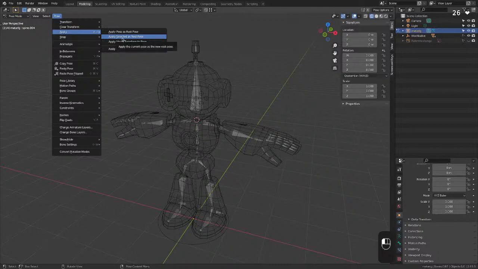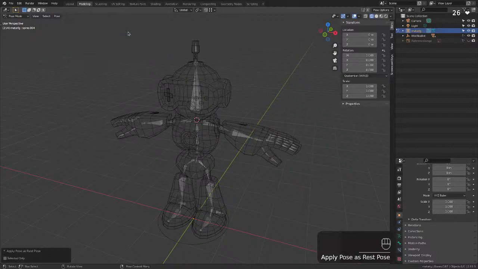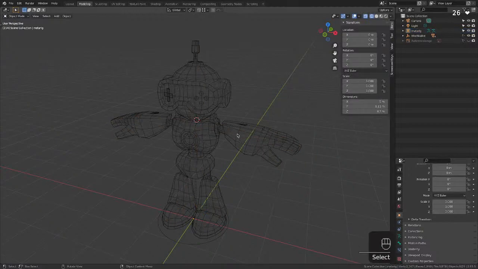Apply selected, apply pose as rest pose. There you go. Okay. Now we can finally generate our rig.